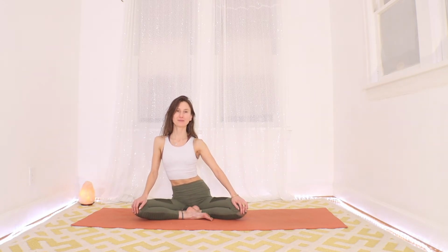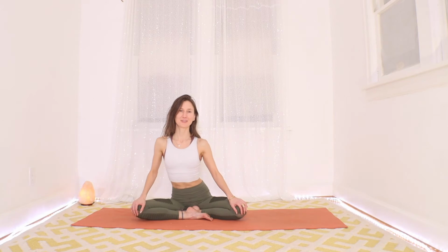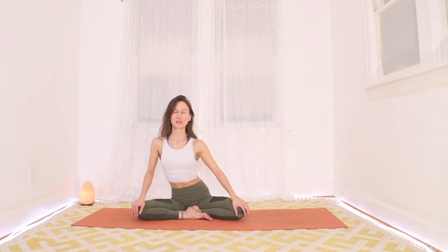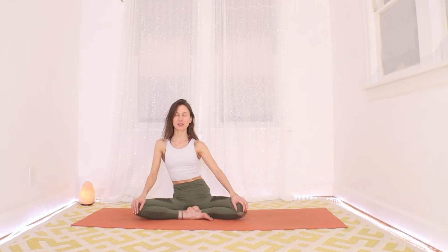Now here's our challenge. Try to take your rib cage and move it a little bit to the left. Now move your rib cage forward. Now move it to the right and move it back. So if your rib cage was a glass of water, you would be trying not to spill it, okay? And kind of revolving it over your hips. So take a few rounds just like this, very carefully moving that rib cage around.